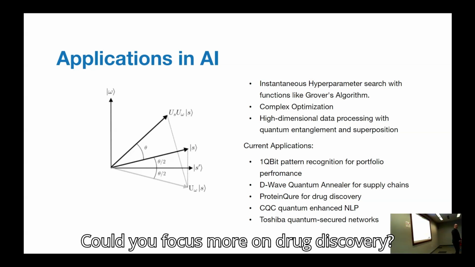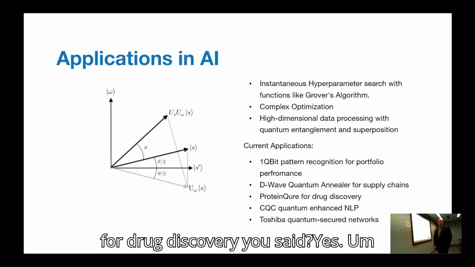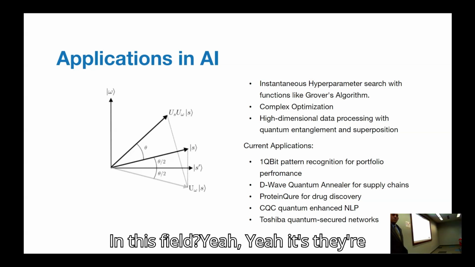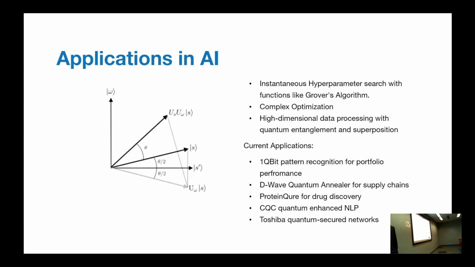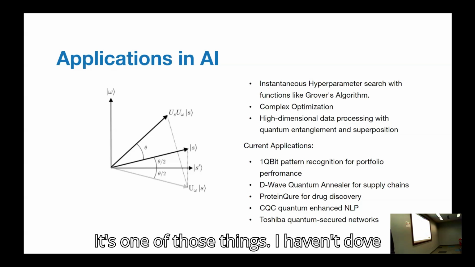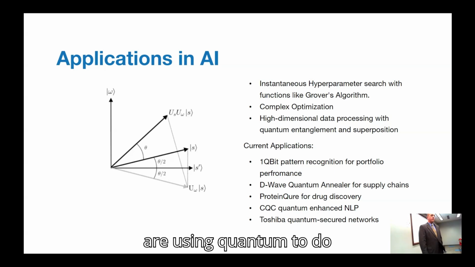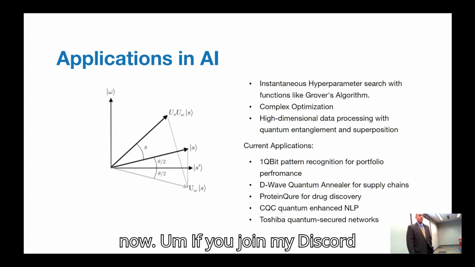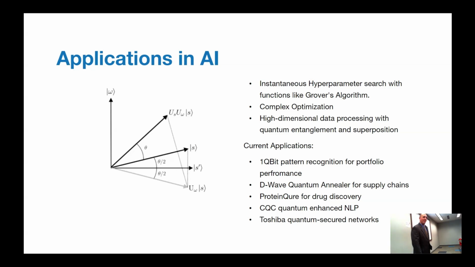Could you focus more on drug discovery? I'm sorry. Drug discovery, Protein Cure for drug discovery, you said. Yes. Using that in this field? Yeah. They're working with it right now. They have some published results. It's one of those things I haven't dove deeply into it yet, but they are using quantum to do optimization for drug discovery right now. If you join my Discord, I'll try to post that article.